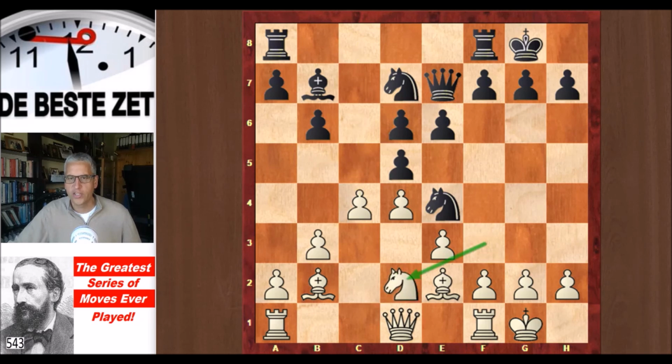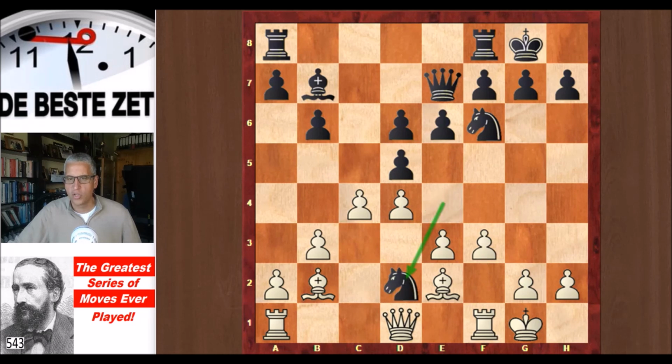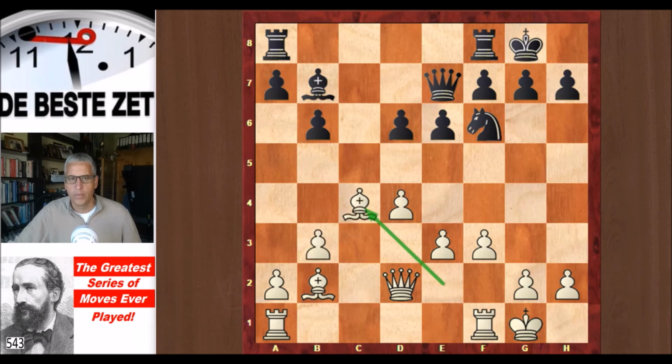Knight d2, challenging the knight on e4. Knight df6, giving that knight protection by another piece. And f3, Zukertort wants to get rid of that strong knight. Knight takes, queen takes, and Blackburn decided to take on c4. And you can take with the pawn, that is fine, the position is about equal. Bishop takes was played by Zukertort, which is also okay.